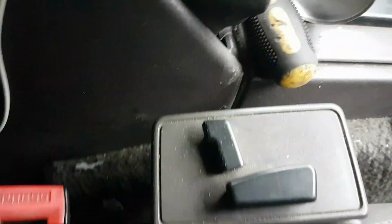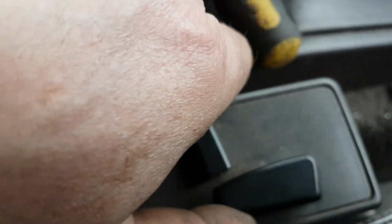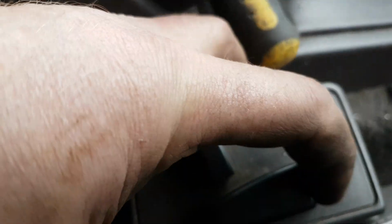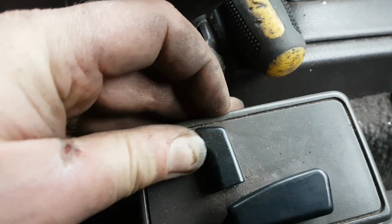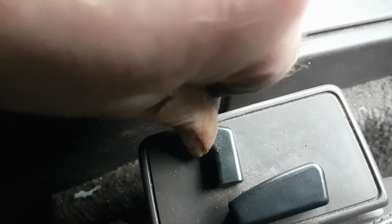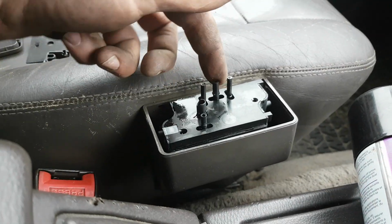at this one, you've got the seat base up and down, forwards, backwards, seat back. Oh, there's one that's not working. How about that? Yes, it is, it's working. Right, okay, so this one, none of it was working apart from the back and forwards.